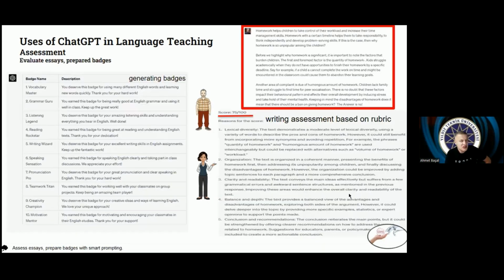And ChatGPT can easily evaluate essays. Imagine that this is written by a student. Okay, this is written by a student. I want ChatGPT, please give a score out of 100 to this one. ChatGPT gives 75 to this one. But rather than using just a please-score-this-one prompt, you can give a rubric for ChatGPT to know what to look for, and then ChatGPT gives you a better result.